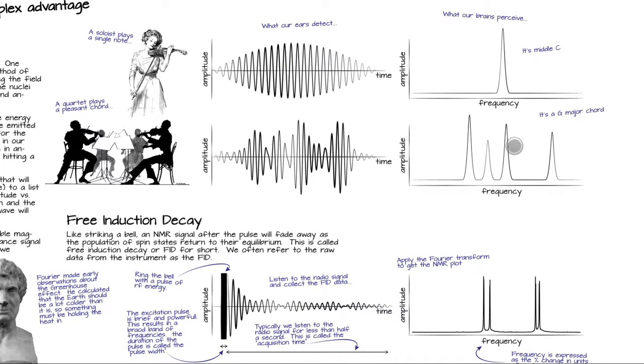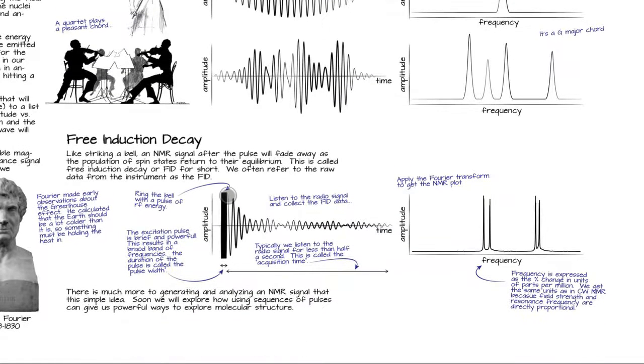So we have this ability to turn a signal into frequency lists. Now in NMR, however, it's a little more complicated. We hit our nuclei with an intense radio frequency pulse. We turn it off. That's a major feat of engineering right there. I need a transmitter that can go from 0 to 60, bang, instantly, last a set duration, and then turn right off. That is very sophisticated electronics. And then I need to listen to a very faint signal with as little noise as possible. Also very sophisticated electronics. But this is what I record. Just like hitting a bell. Ring! And the signal dies away. That's called free induction decay. The signal is going to die away as things return to their ground state.